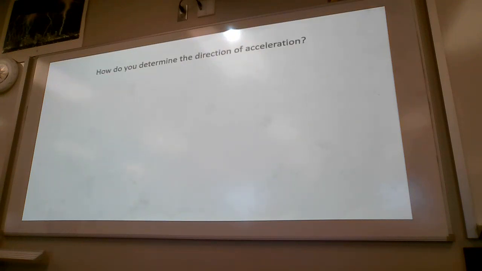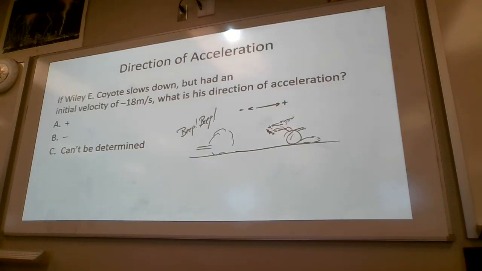All right. So we've talked about it. Look at the direction of the net force. Or if you're speeding up, the acceleration has the same sign as velocity. If you're slowing down, the acceleration has the opposite sign of velocity. Good with that? It's kind of a summation of all that.